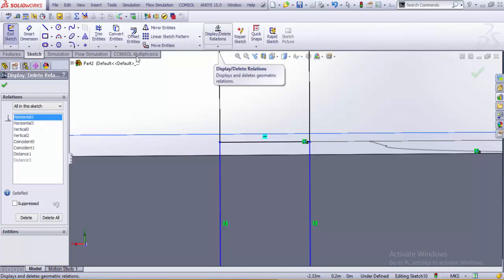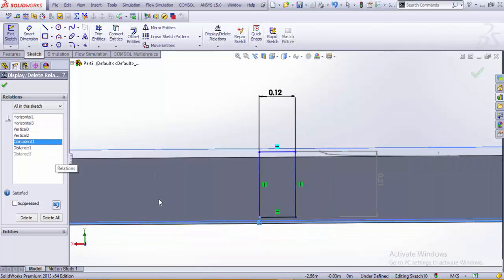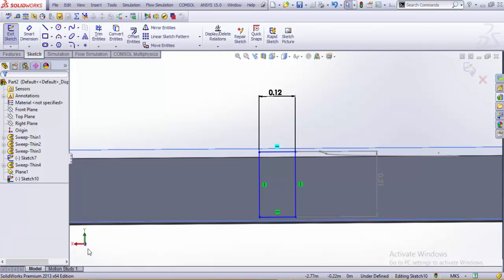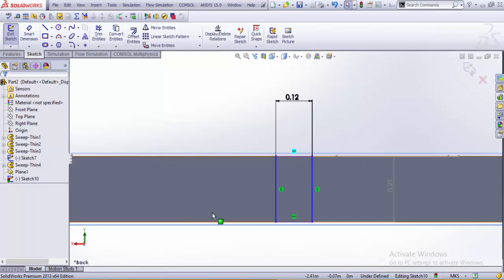Go to display delete relations. Let's say this coincident, delete it. Coincident, which one? This one. Let's say this one as well. Now it should be more flexible.